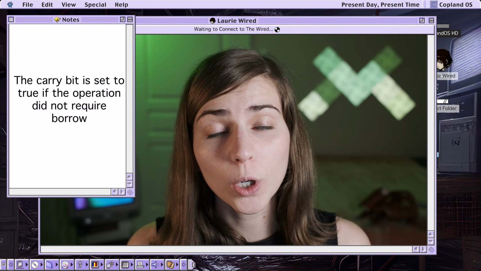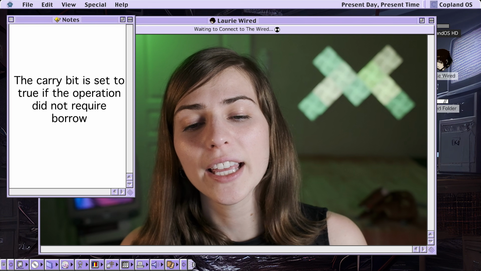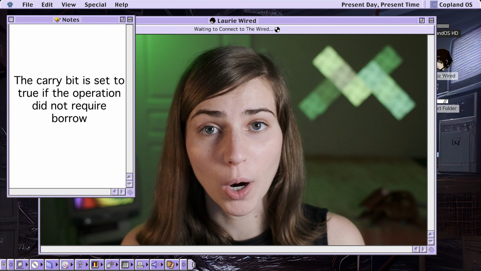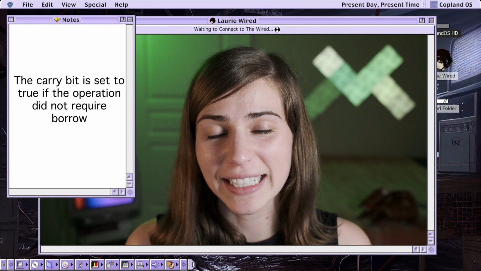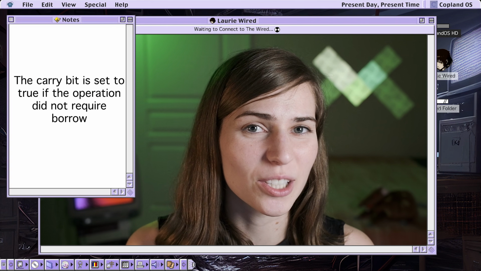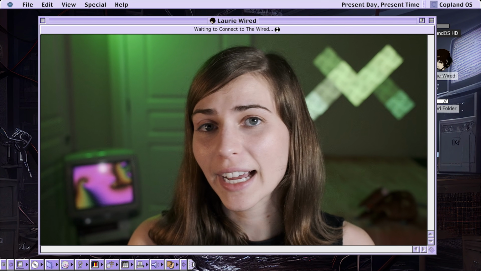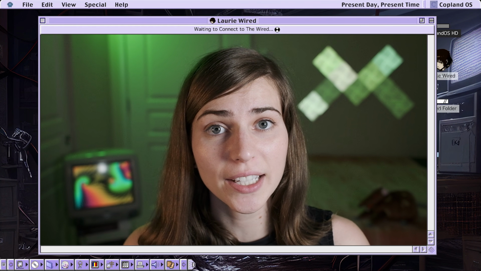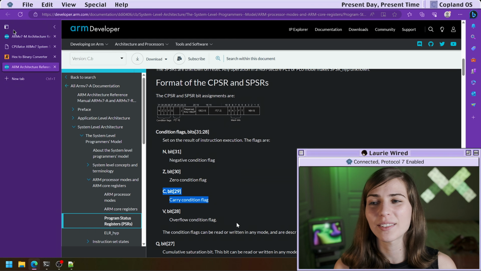So when we performed that subtraction of the second operand from the first operand, it checked to see if we need any borrow to actually be able to perform that subtraction. But since we didn't, that carry flag gets set to true to signify that we didn't need to borrow anything for that subtraction. So let's move on to one last condition where both of our operands are actually equal and see that 0 flag getting set.